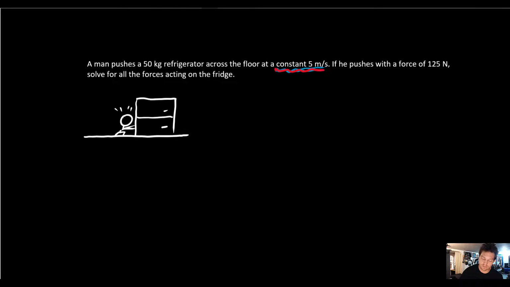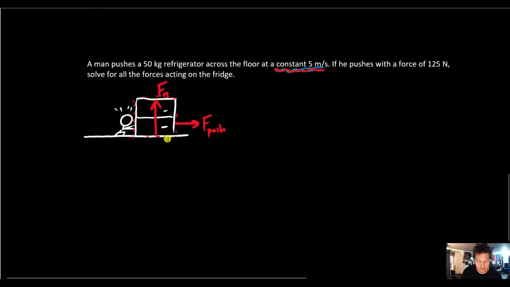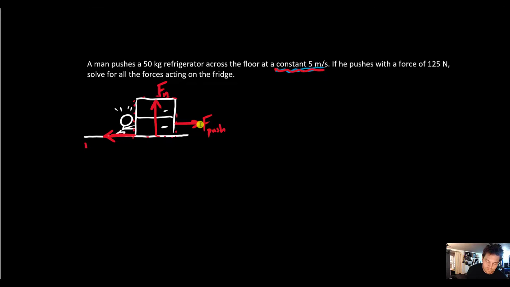So I want to look at this fridge because I'm going to try to figure out all the different forces that are acting on it. I'm going to be looking at that fridge and thinking about what are all the contact forces on it. Well, we have the guy pushing it with some push force. We have the ground, which is pushing up on it with a normal force, and that's making sure the fridge doesn't fall through the ground. And this is sliding on the ground right here. We know that it's in contact with the ground and it's sliding, so there's going to be some type of friction force as well. And that's moving, so it's kinetic friction.